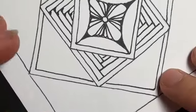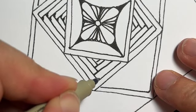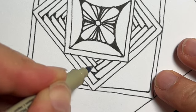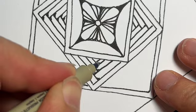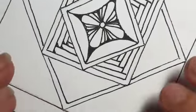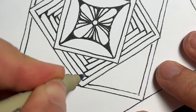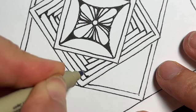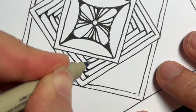So I'm just going to keep on moving through. So I'm just going where it starts. So right here, over here, right there, and there, there, and there. I'm going to move on. So we're just looking for those little corners. So just nice rounded edges.